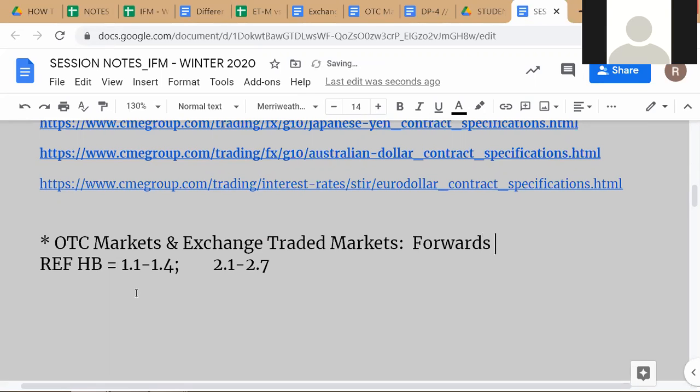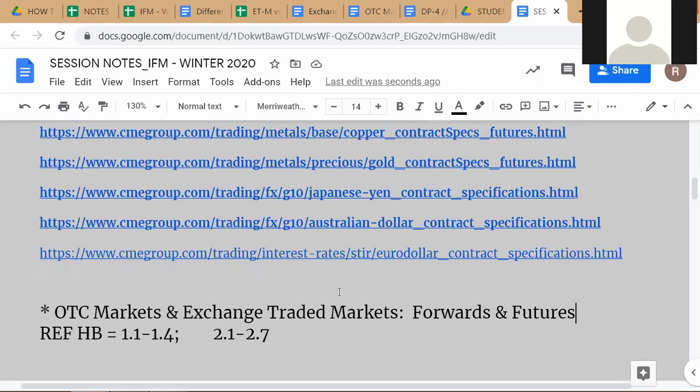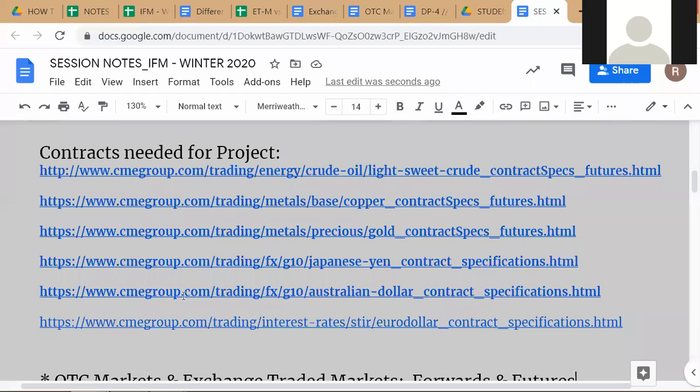The way you'll understand it is, well, I wouldn't put it as forwards versus futures, let's put it as forwards and futures, okay? Forwards are OTC instruments and futures are exchange traded instruments, and as we understand the differences here, we'll understand the differences between these two, but they're also very similar. This particular project is, you've done spot trading, you've done option trading, now you'll be doing futures trading, and these are the contracts that you're going to be trading, okay?